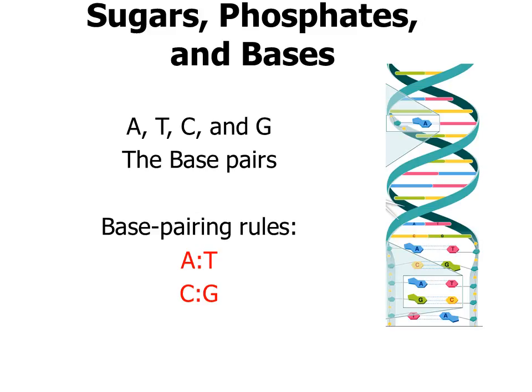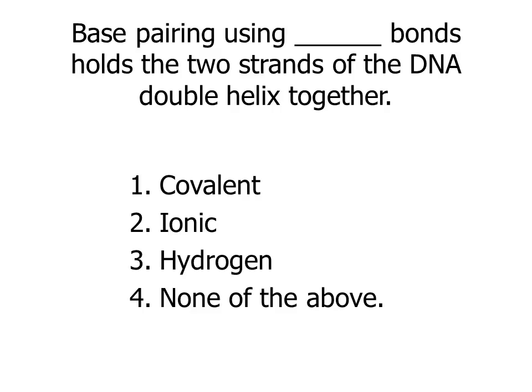Each sugar always has a base attached to it, and like I said, there are 4 different bases. And then on the other side of the ladder is going to be your sugar phosphate groups with another base, and so that's where they come together in the middle, forming those A's and T's and G's and C's. So you will always have the same number of A's as T's in a piece of DNA, and you would always have the same number of C's as G's in a piece of DNA. And remember, those are bases of your nucleotides.